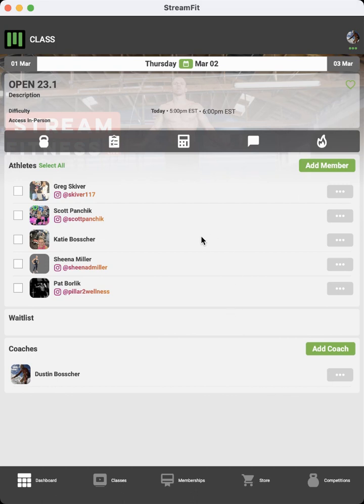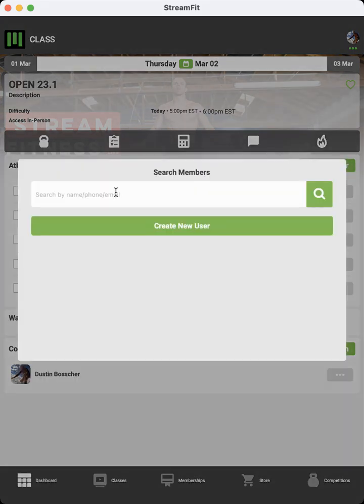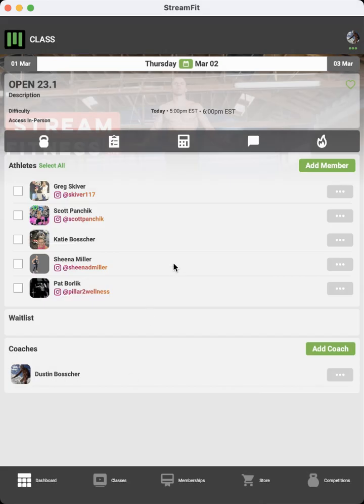There is some capability for people to check themselves in. So occasionally you might come in here and see someone already checked in, which is fine. Just verify that they're there. Or if you need to add a member that showed up randomly, you can just go into here, search their name, click on their name, and it'll add them to the list.